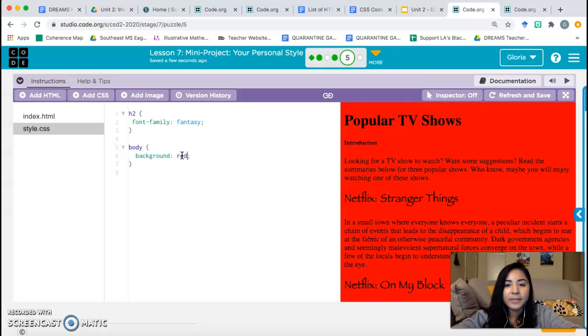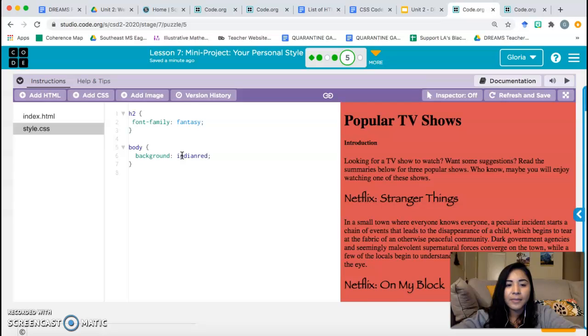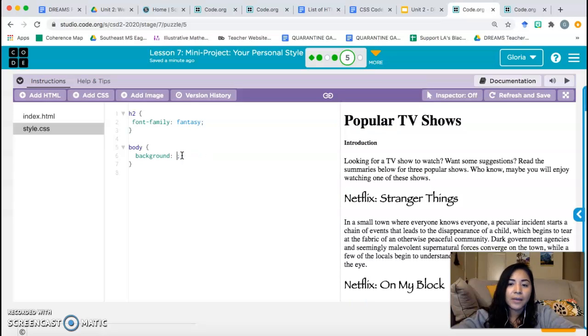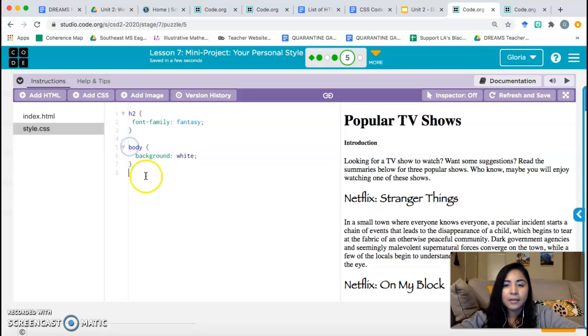So say I want that to be red, that's going to, ooh, that is very bright. It's going to change it to red. If I want it to be blue or Indian red, I don't know what it's called, right? That might be a little better. Or you can just keep it white. That's up to you, right? But that's another possible thing that you can change, the background color, right? And there's the code for you to do that.